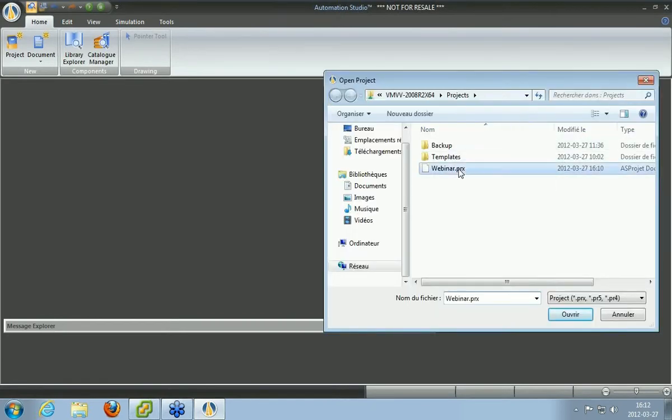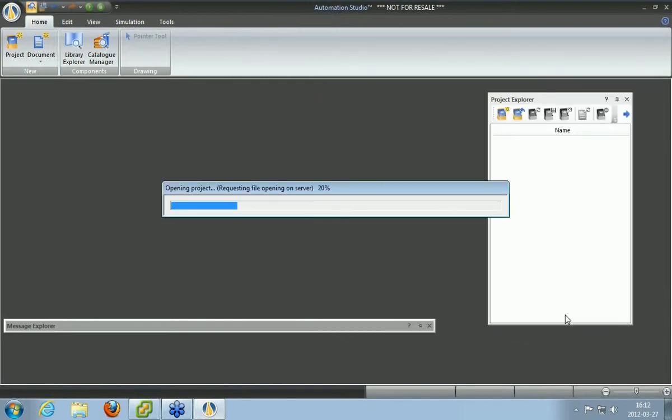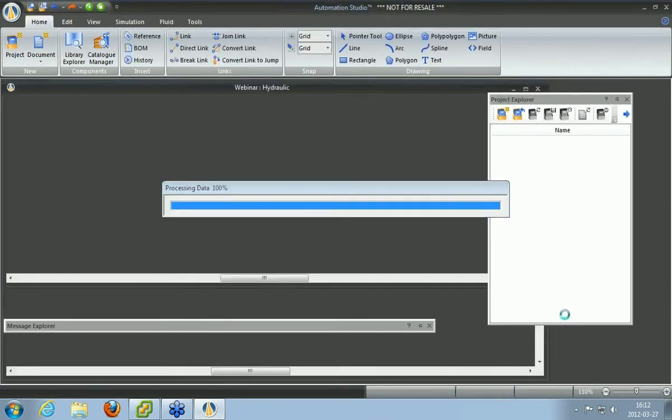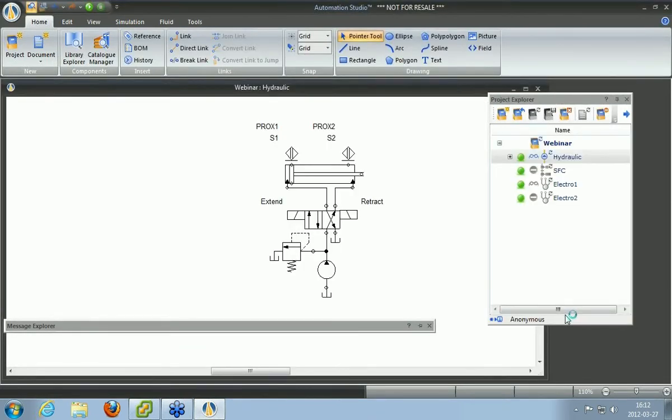So I'll open a project which I'm going to be using for this presentation called Webinar. This project has limited permissions for different accounts. So I'll be opening this project, and it will be opened with very limited permissions, as when I'm working on a local level, the only account I can use is the anonymous account.